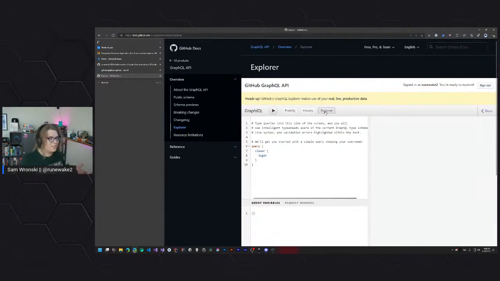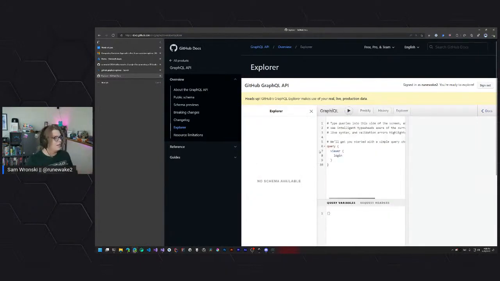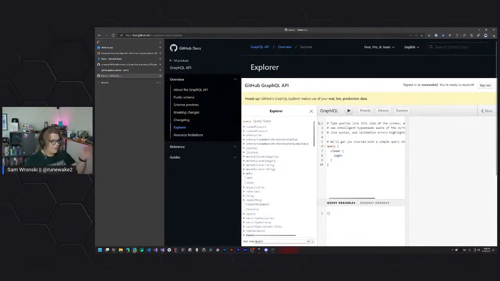All right, so we can actually do this. If you click Explorer, I don't know why we don't see any schema here. There we go. All right, it was loading. So we're kind of talking about a whole bunch of different things here, but what's happening here is this is all the stuff that you can go and request.